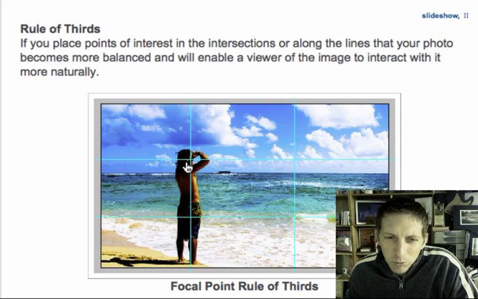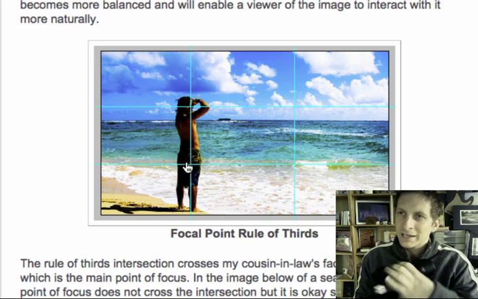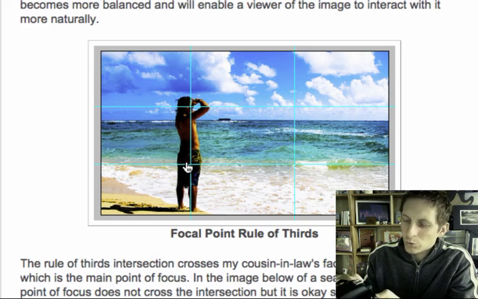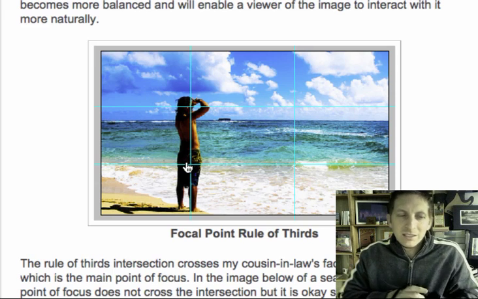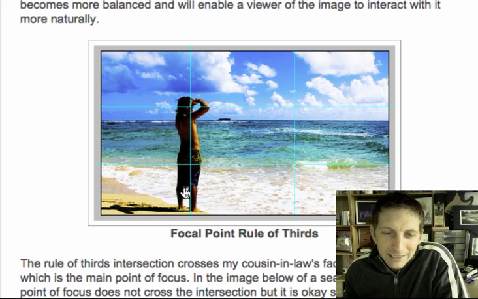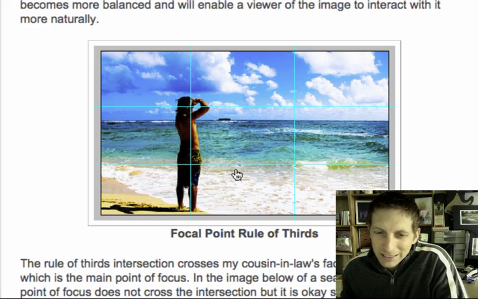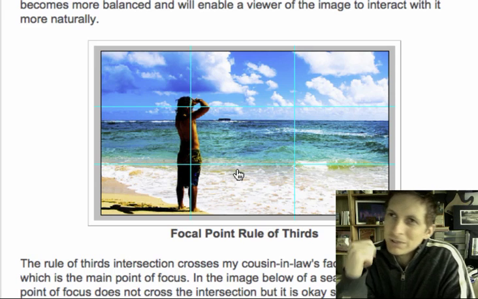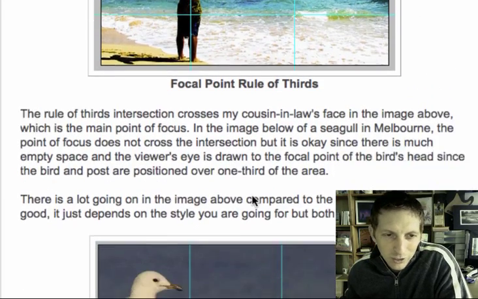Now, how do you develop a rule of thirds? Well, a lot of times cameras have a setting for that, and even compact cameras have this as well. If you go into your settings in the menu, you can find where it says rule of thirds or grid line, and it will give you a grid so that you can better position your photographs when you take them. In this case, I made a grid after I took the photo, and I'm making sure it has rule of thirds. Later in class we're going to be doing something similar, so that's why it's important for you to know how to make your grid.